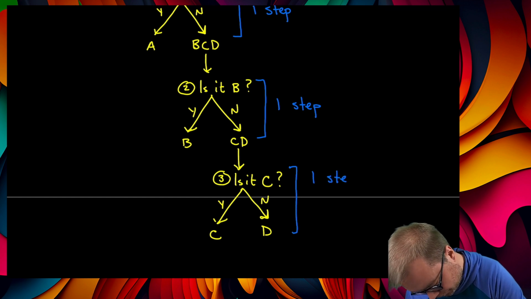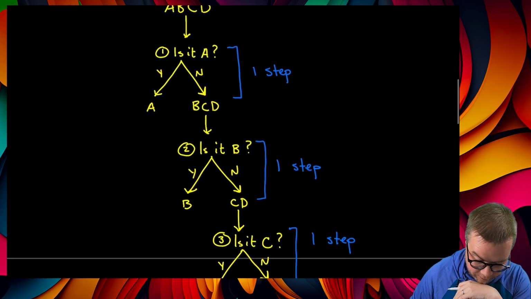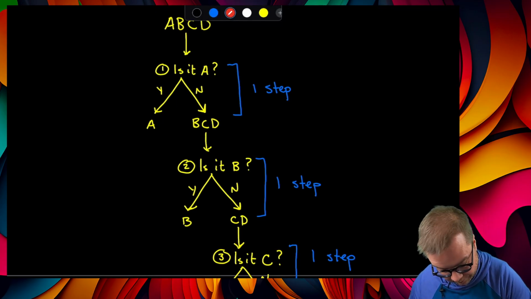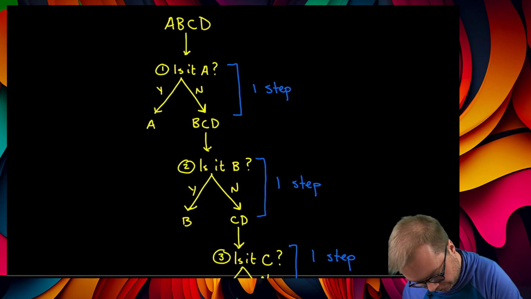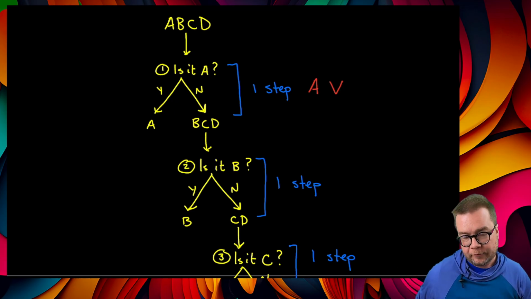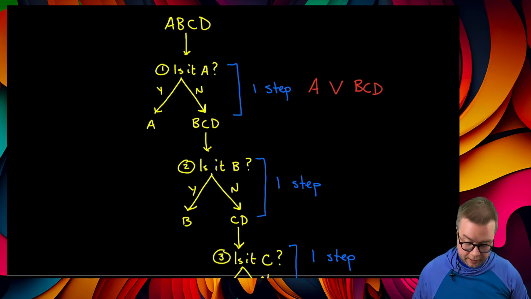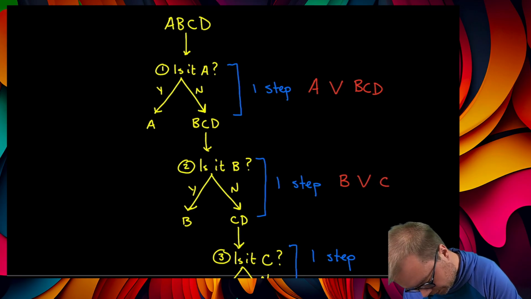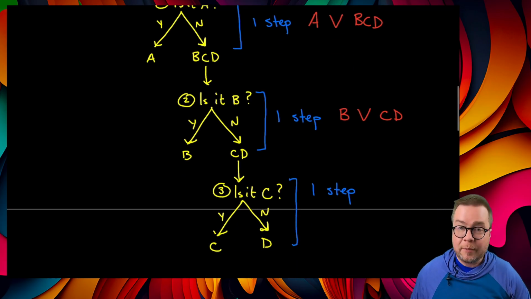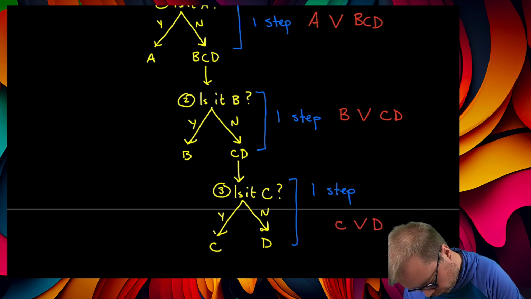Right, one step to see if it was C. And so each of these times, we got a little bit of information. Let me make it a little bit more explicit. After one step, what did we figure out? We figured that it was either A or, so we'll use that upside down V as a symbol for or, it was either A or it was B, C, D after that first step. After the second step down our tree, we figured out if it was B or if it was either C or D. And then by this last step, we've narrowed it down completely. We figured out whether it was C or whether it was D.